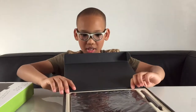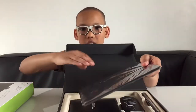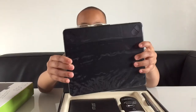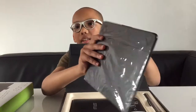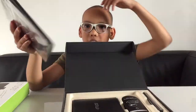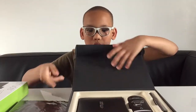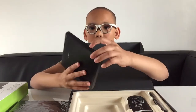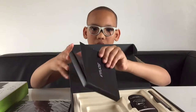It comes in a nice little box. This is the front of the tablet, and that's the back of it. Pretty plain. This is medium size, so if I'm correct, it's about 7 inches. You've got this thing, which I don't know what's inside here, but I'll find out.